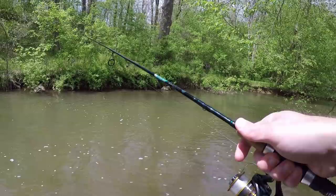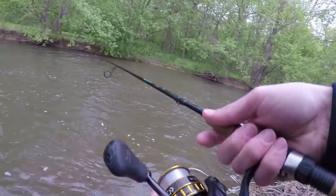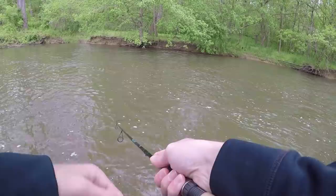The water conditions are almost perfect. Dirty and up a little bit, but still clear enough. I can see my spinner flashing. I can see some structure. There's one. Oh, nice one too.